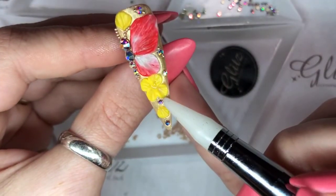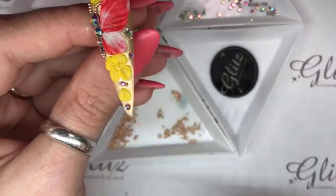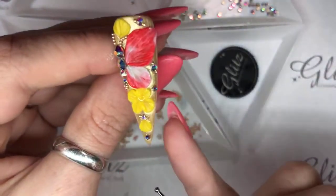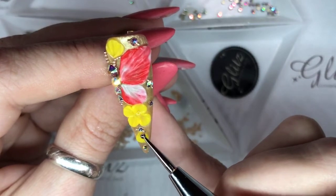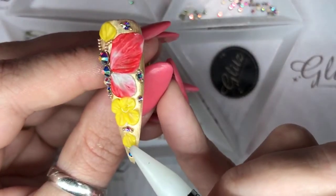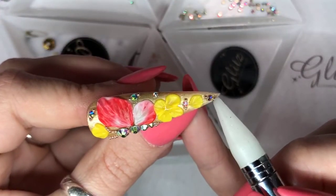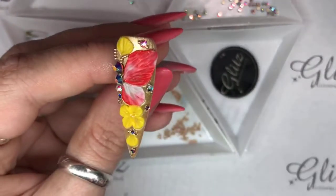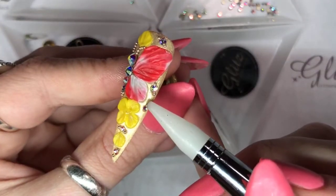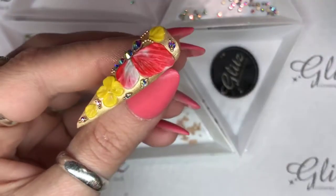Looking awesome, Vicky said. Oh, thank you, Vicky. She's so sweet. What a motivator. These women, they make you feel like you're never doing enough, like you should do more, do more. That's good, though. That's the best thing you can have in your career, someone motivating you all the time. That's what you want, a good mentor who's going to give you good critique and inspiration. I'm always telling them how lucky I am that I have them both in my life. Yeah, same to us.